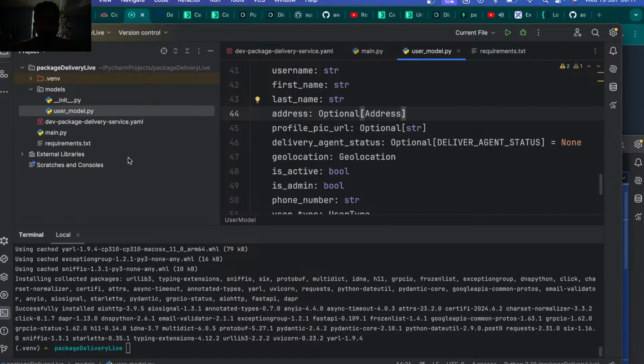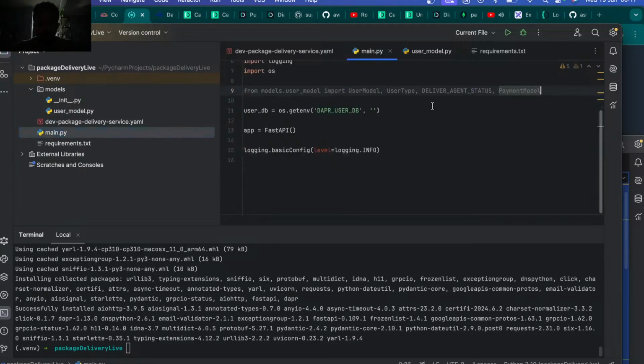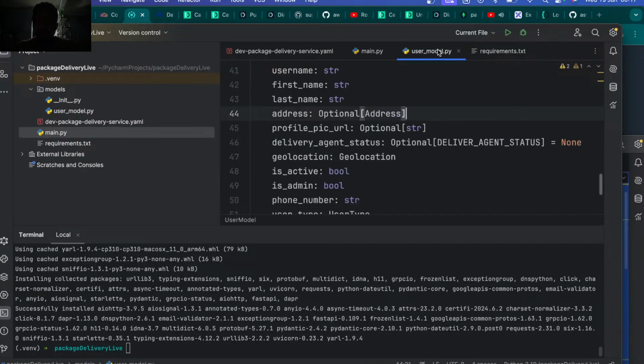So, back to our main file. Payment model. What's the payment model for?